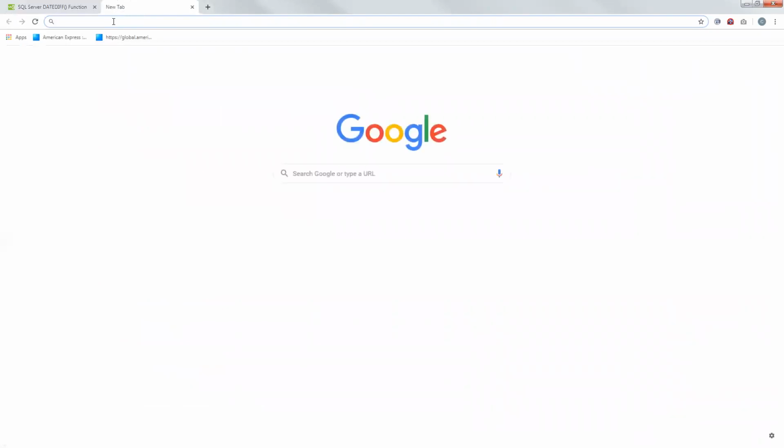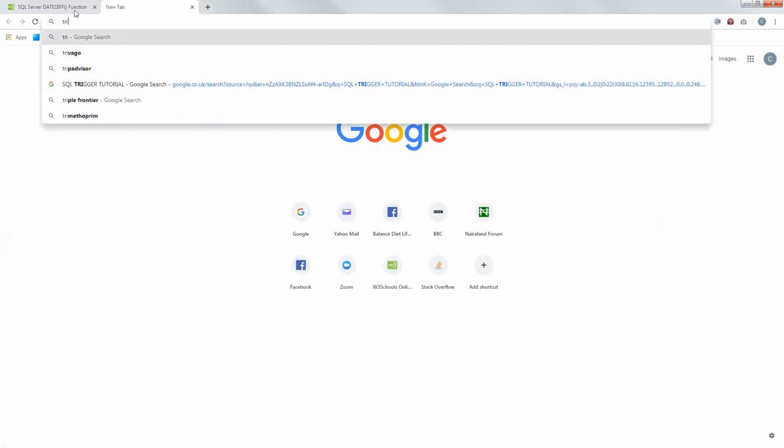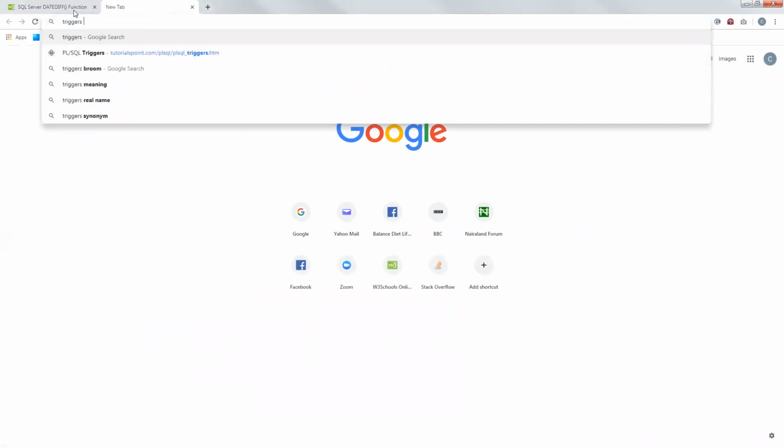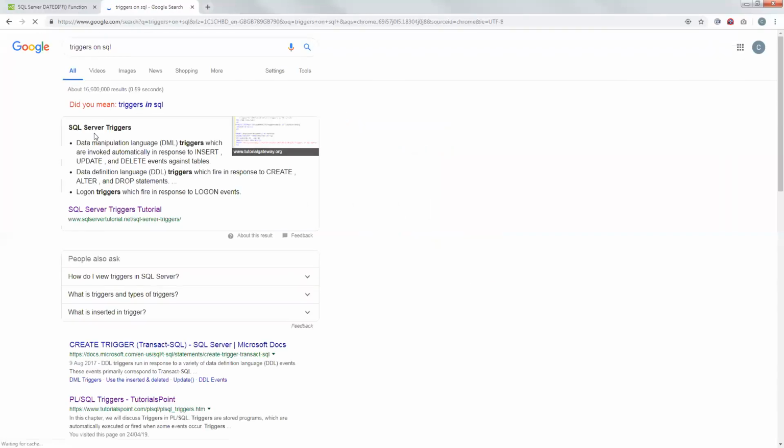So I'll just Google triggers. So what I'm trying to teach you now is that we're going to use triggers on SQL. We are going to use this sample to write triggers on our own database, which we have here.